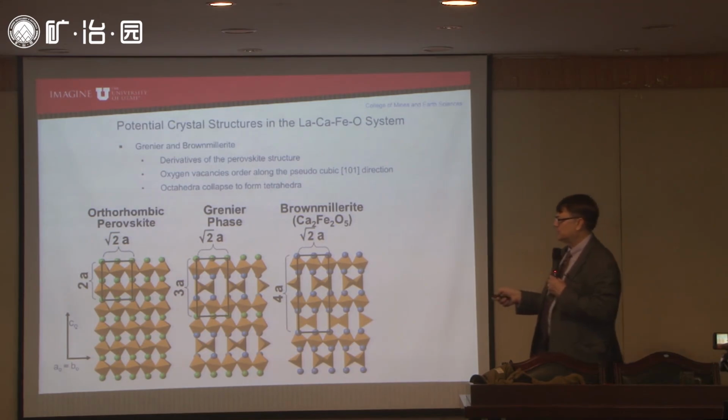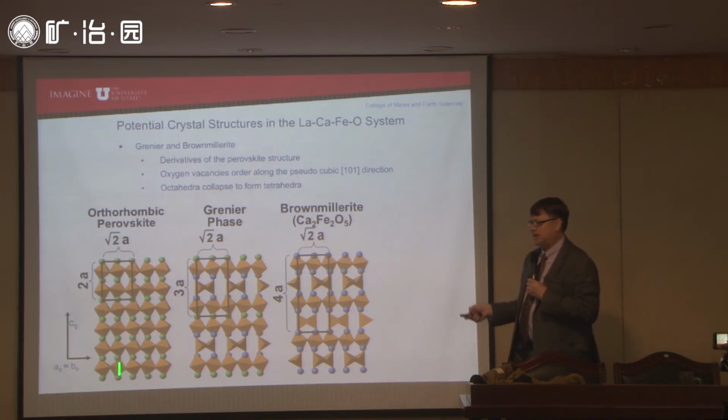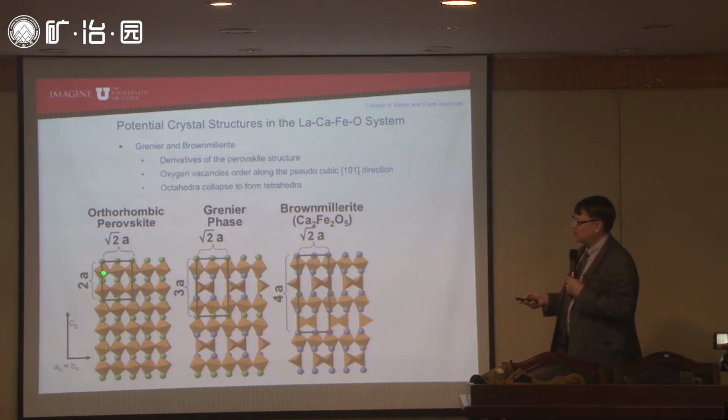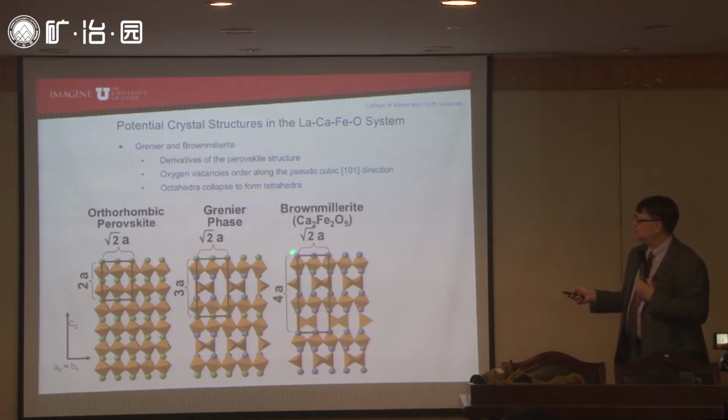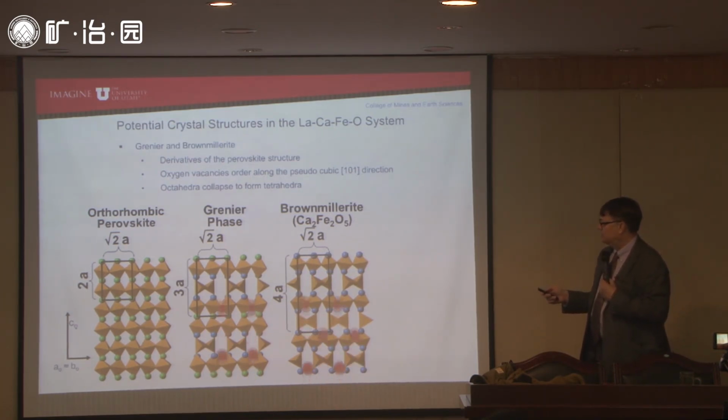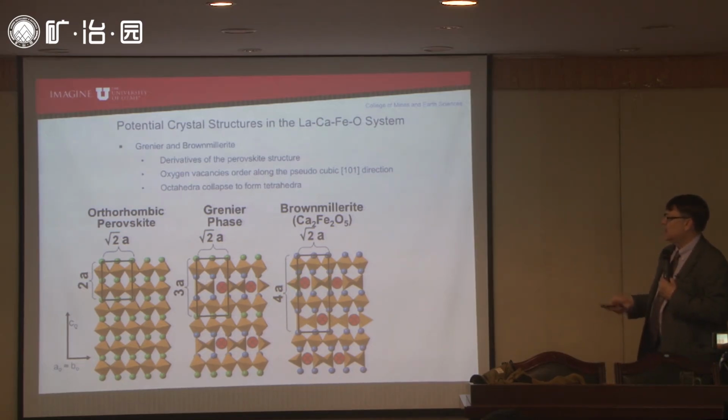If you look at these crystal structures, this is the orthorhombic perovskite that I talked about earlier. This is pure lanthanum ferrite. Over here, on the other side of this system, is the brownmillerite. The difference between the brownmillerite and the perovskite is kind of simple in a sense. Remember, the green atoms represent lanthanum, and as you substitute calcium for lanthanum, because the calcium is divalent and lanthanum is trivalent, you end up having to create some oxygen vacancies. And these oxygen vacancies are aligned in this brownmillerite structure.